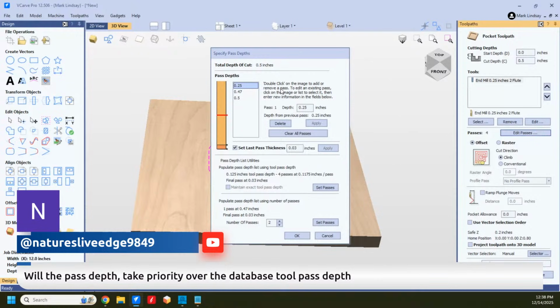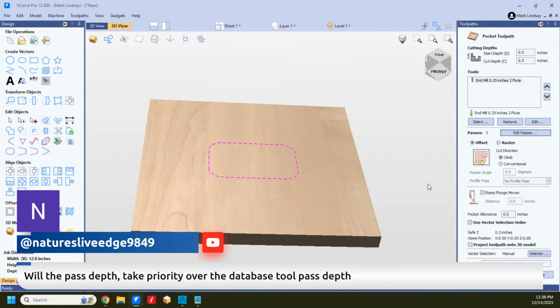This is about the same as that option, so that you can hog out a bunch of material and then come take a final skim and get a nice smooth bottom in that pocket. You click OK, and we're now at 3 passes.